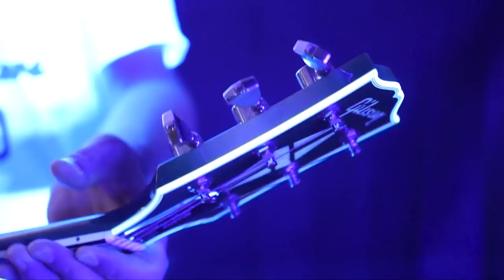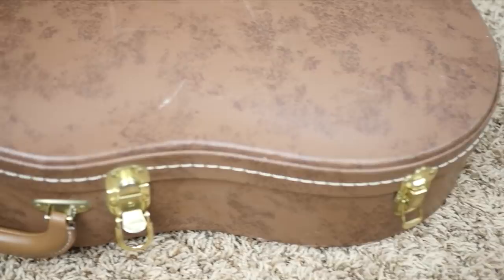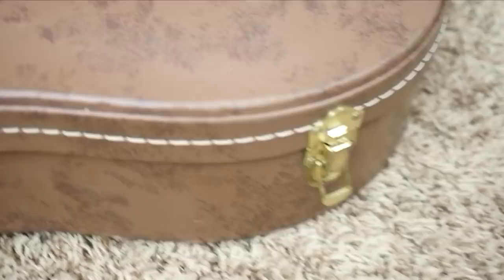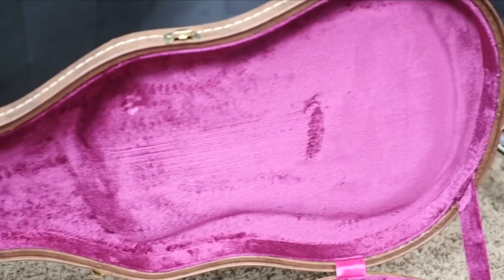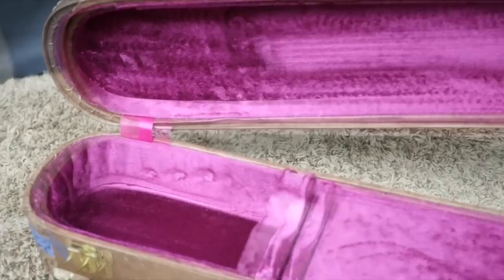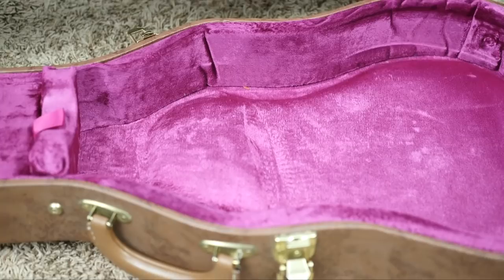This guitar does still retain its original Gibson Lifton reissue case. The one thing I hate about these cases is they are just too darn beautiful. But somebody has already kind of scuffed this one up from storage and maybe even light gigging wear. So it's not in perfect shape, but it's still in a respectable condition. Now this is the version that has the clasps instead of the latches. You do have one traditional latch yet, but the rest of them are clasps. But the interior of these cases are just so beautiful. It's kind of a pink color, but these are Lifton styled reissue cases, similar to what these guitars came with in the 50s. Now this is the less accurate double neck rest styled case. That's technically more protective, but a little less desirable because of that for some reason. But these are nice heavily padded cases, and I do suggest these. They sell for crazy money on their own.